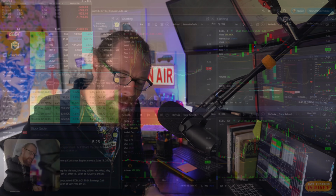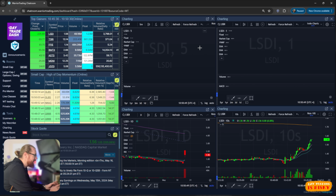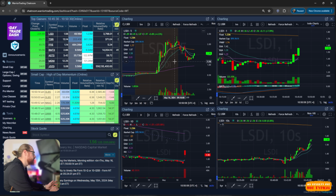And of course, if I have a couple of months with a few really nice trades, that's going to make a big difference. But nonetheless, I wanted to keep my losses a little tighter. So I've been sticking with the rule of not increasing my share size until I'm first up over $1,000 on the day. So naturally today, I never sized up. However, I was considering it on LSDI because my max position size of 5,000 shares, I just knew it wasn't enough size to really make what I felt like would be enough money to even justify the trade.